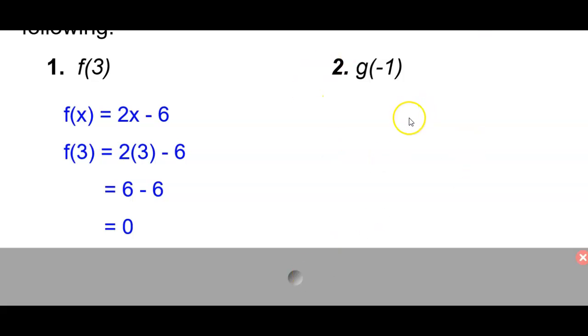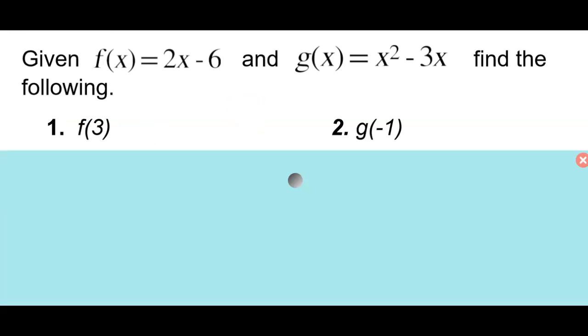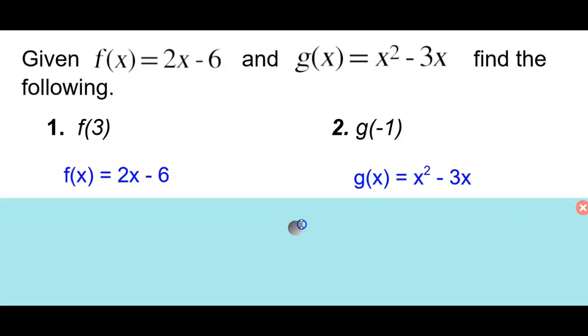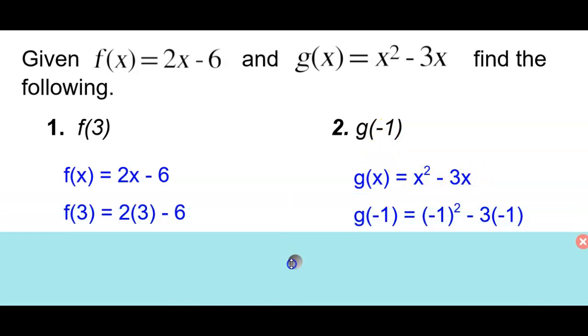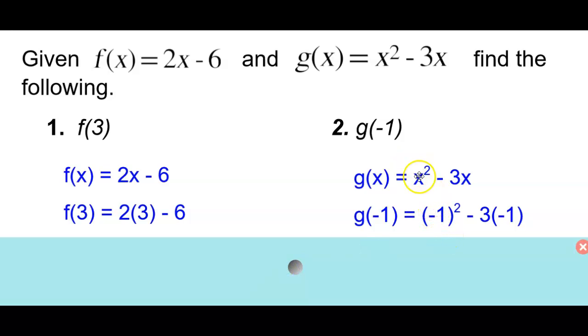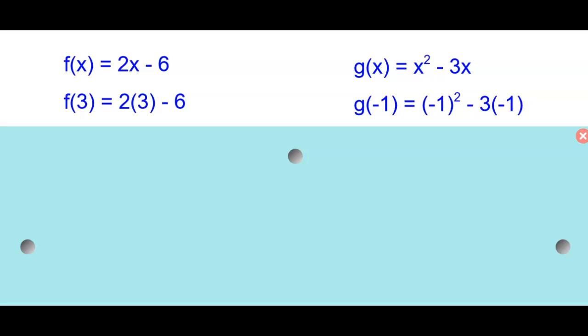All right, now let's talk about number 2. Number 2, we need to use that other definition. Now look here, like where my screen is right now, I don't know what g is. So again, write that definition underneath this problem. Write that down, and now do your g of -1, and everywhere there's an x, you're going to put a -1.